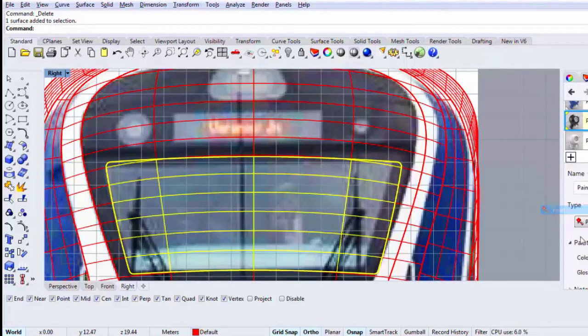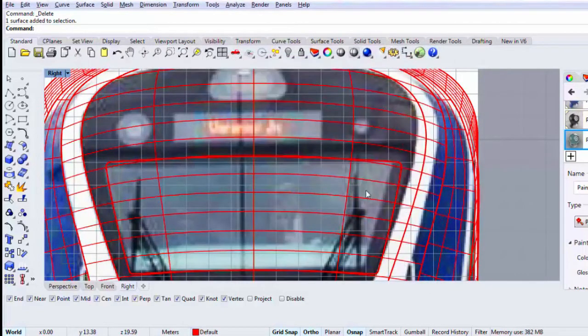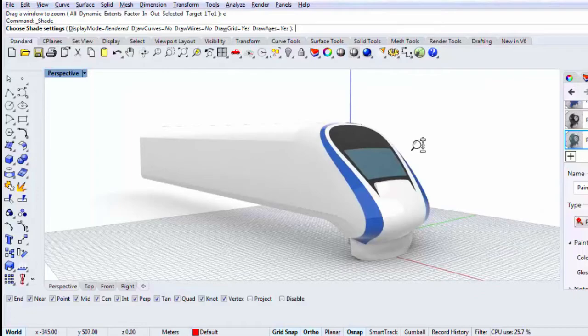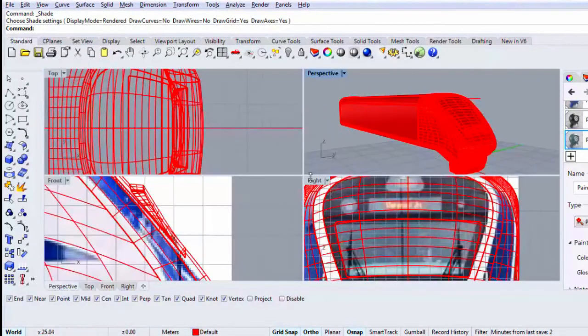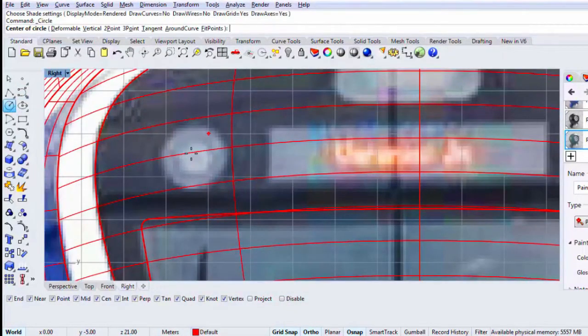Again split it. Again, we have the splitting geometry over here. I'll again say paint. I'll just add a new paint. Maybe you can name it or leave it as it is. I'll just give it a turquoise glass color so that it gives you a feel of glass, as we are not modeling anything that is interior. Right, so we have a glass over here. Now we'll be modeling these three things again as they are looking for.